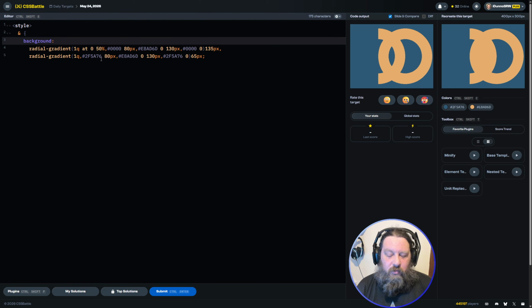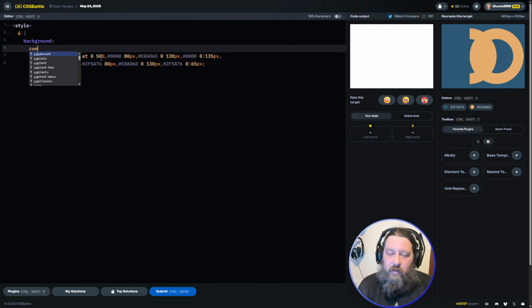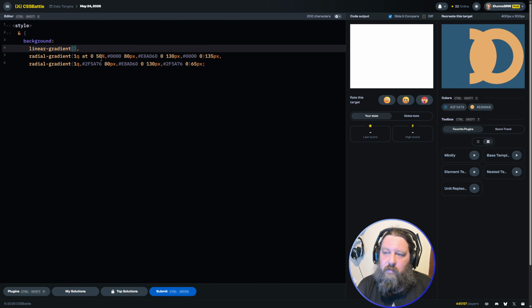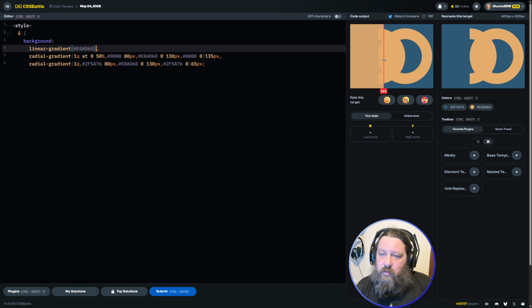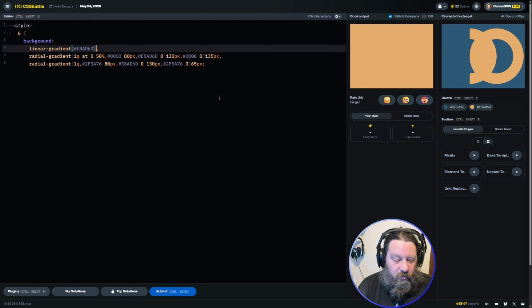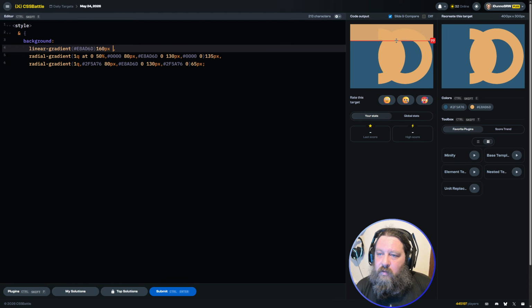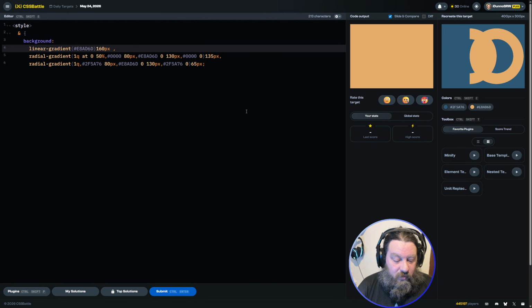I think we'll just shove a linear gradient of the yellow. Shove it 160 pixels in, 75 pixels down.